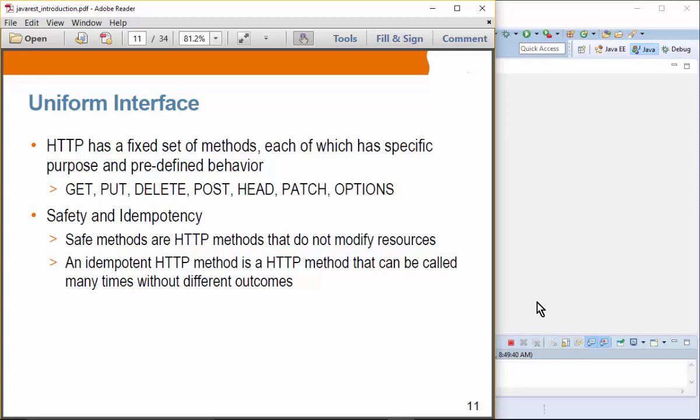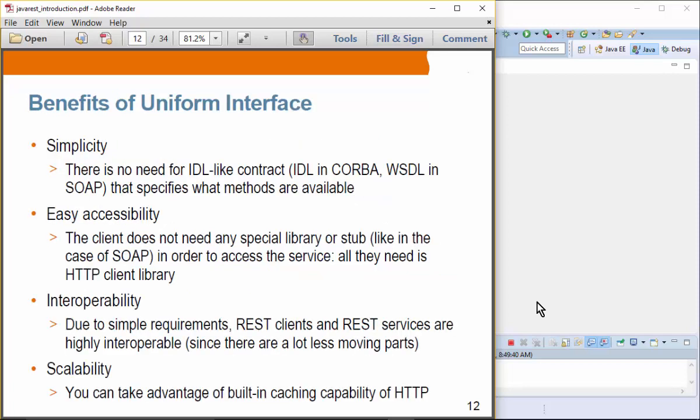So an idempotent HTTP method should always return the same response. We are going to talk about which method is safe and which is idempotent in the following slide.